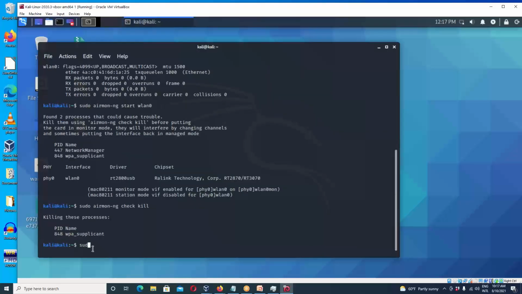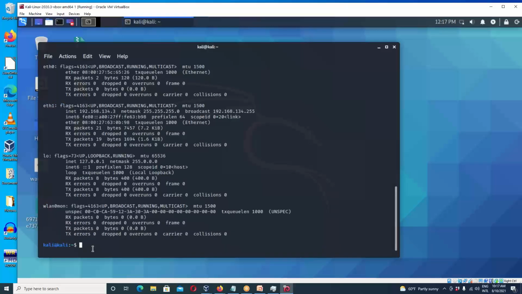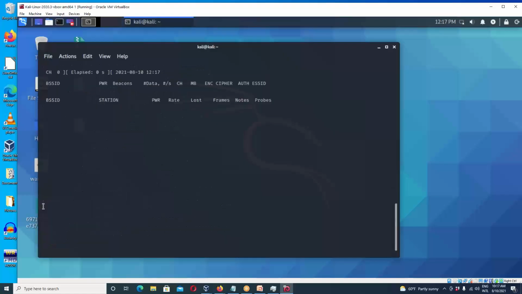Let's go sudo ifconfig. Make sure everything's correct. Looks like the wlan0mon right there is set properly. And then we're going to go sudo airodump-ng, and then the name of the adapter. Okay, wlan should be 0, not O. That's a number.